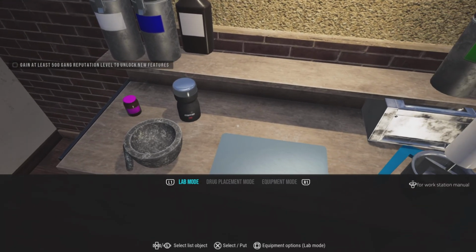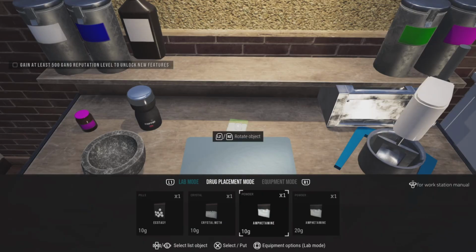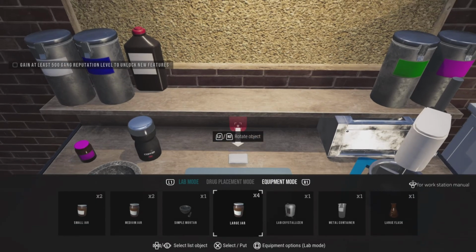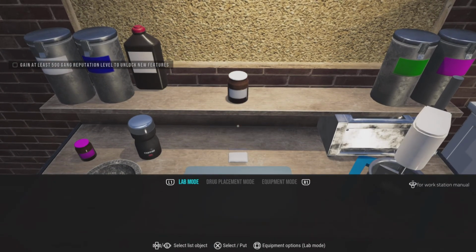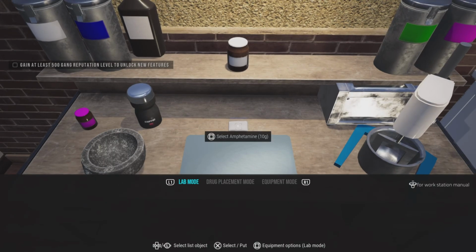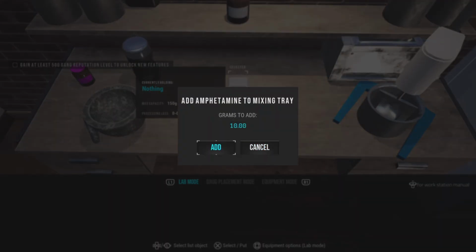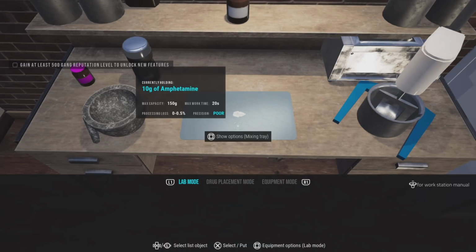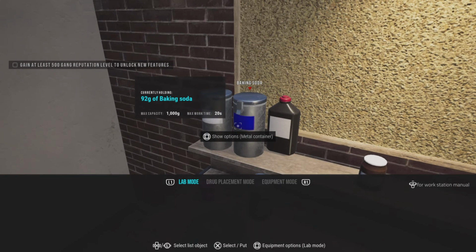Alright, so we're gonna start a fresh batch of 10. And we're gonna get a jar for this. Now we're gonna select it, and we're gonna add the whole 10. And then, hold on a second.